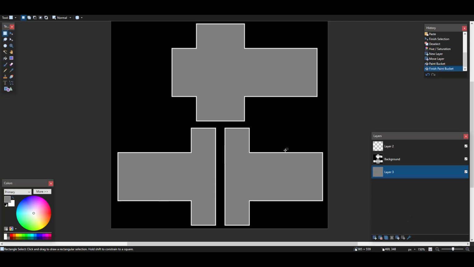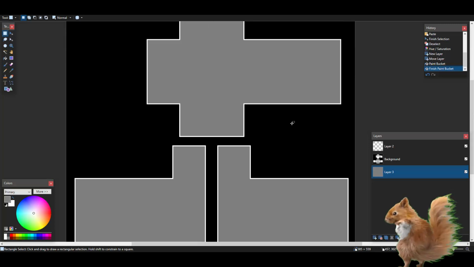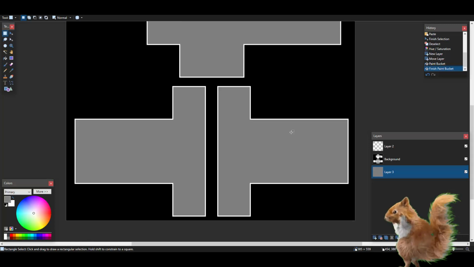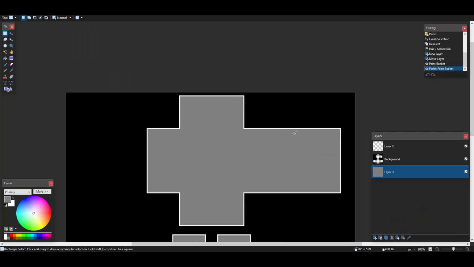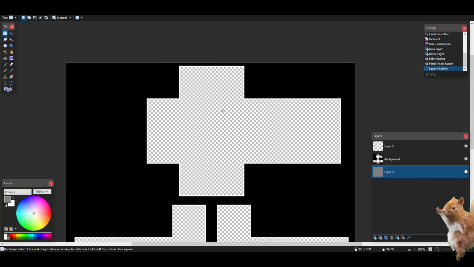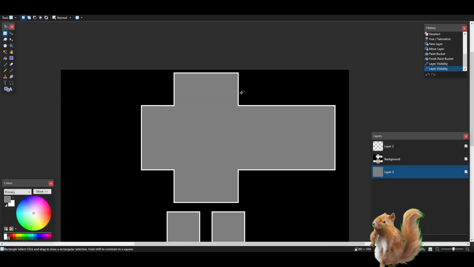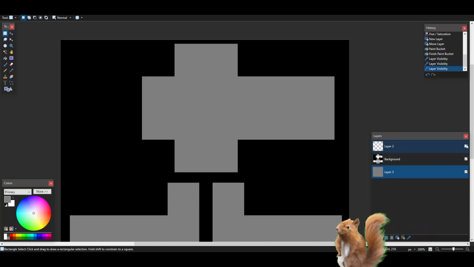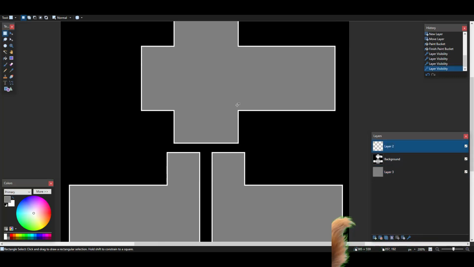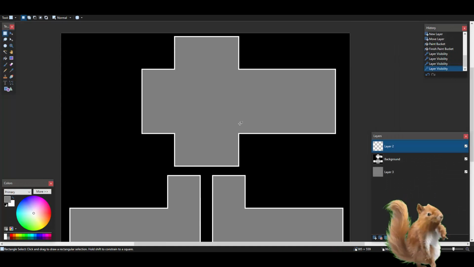It's just like my favorite program, even though it lags really bad and everything. But yeah, so some of my controls might be different from yours, but I'm sure you can find similar controls. So what I have here is your basic template. Make sure this area is transparent. I just put gray behind so you can see. And I have my outline of it because I tend to outline the parts that I'm working with. And I have it turned black.